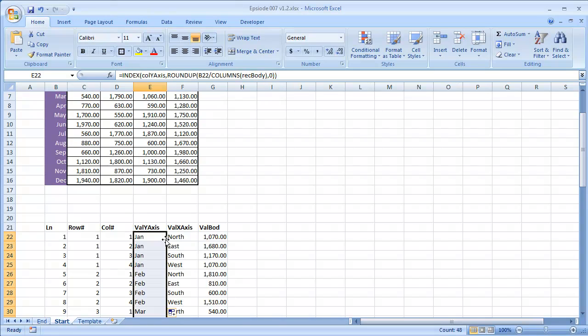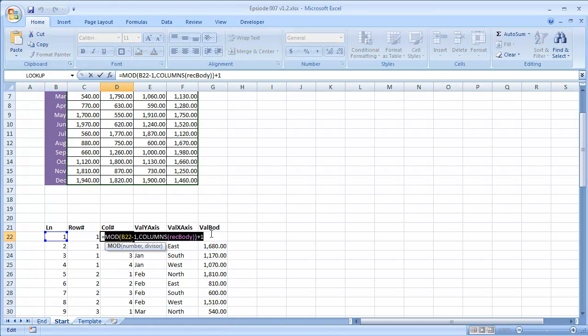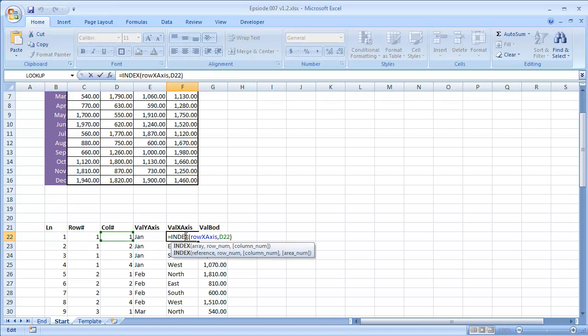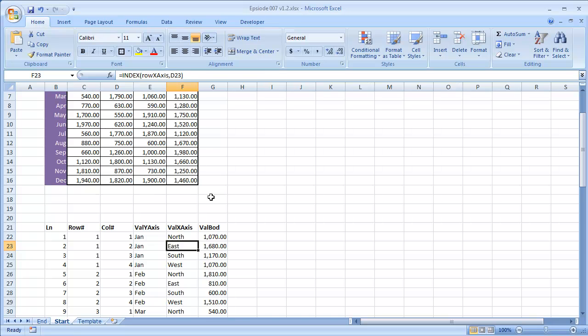Now when I double click to send this down, all the values are going to be the same, because the only thing I've done is made it so that what was calculated over here is now calculated inside of the index. So the next thing I'm going to do, nice and orderly, I'm going to scoop up, Control-C, escape, my x-axis finder, double click, and here where it says D22, where I had that formula before, I'm going to Control-V to paste it so that the column finder is actually inside the index. So I hit enter, double click to send it down.